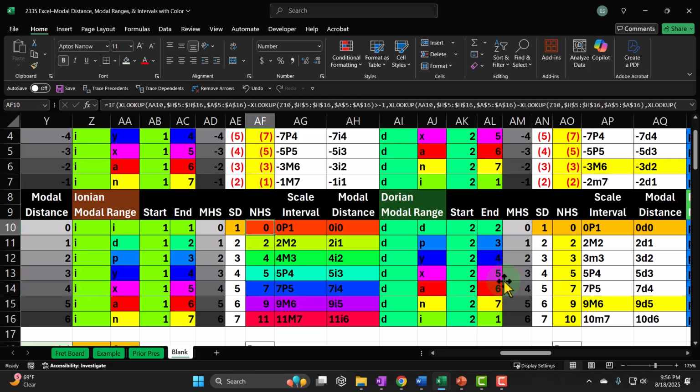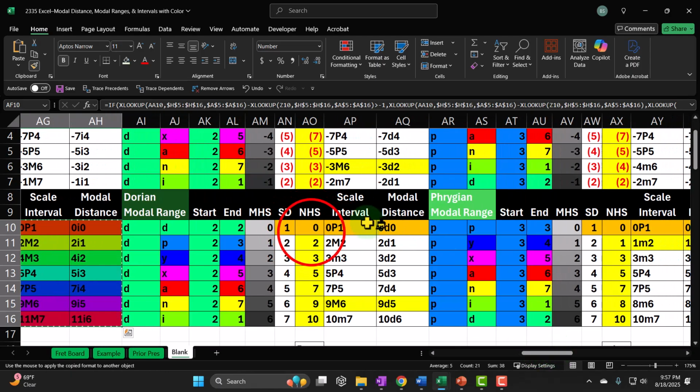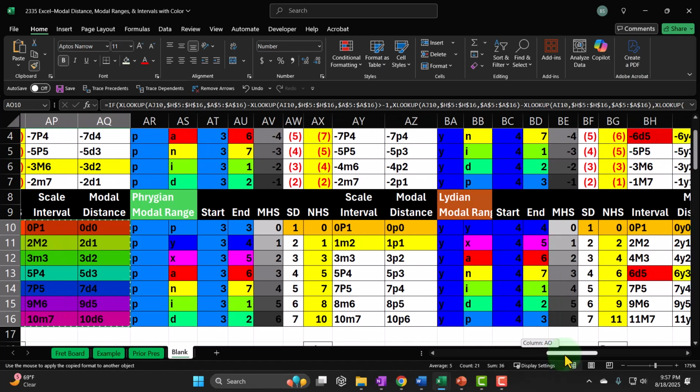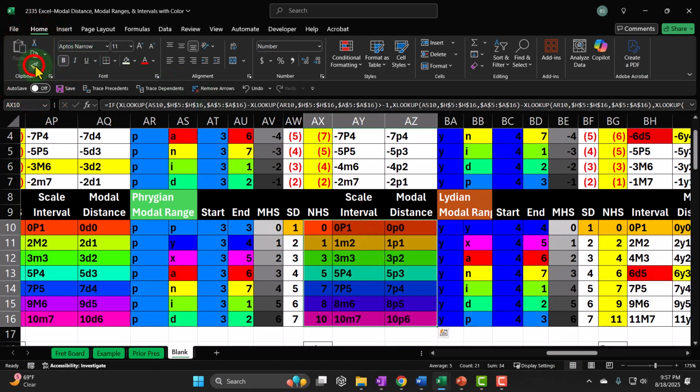Formulas, man. So I is 0 note away, perfect first, or a 0 note away from the Ionian 0th modal half step. And then Ionian to Dorian is 2 note half steps, so it'd be a 2 note away major second, or 2 note away from the Ionian 1 modal half step. I won't go into that in detail right now because we've got to copy this across. We're running long on time, and so we don't have time for overly explanatory explanations. We'll do that maybe at a later time.